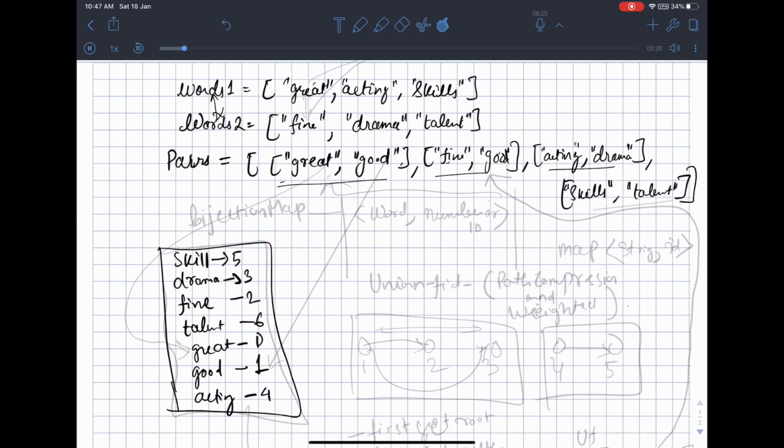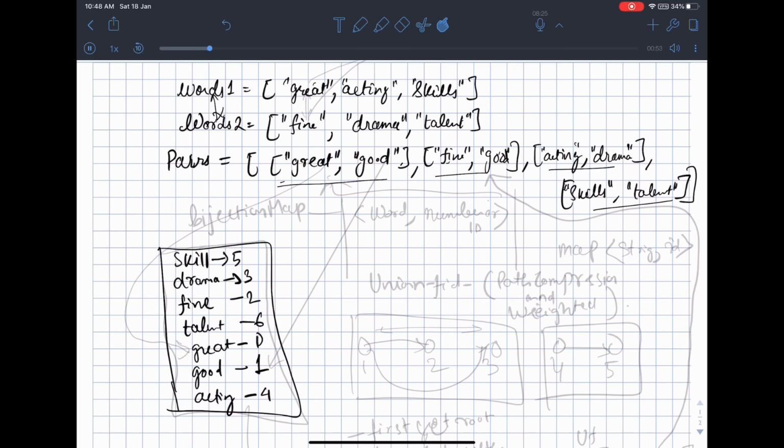From that we have to somehow figure out whether word1 and word2 are similar. The problem statement states that the relation can be symmetric as well as transitive. What that means is, if great is related to good and fine is related to good, that means great is also related to fine.